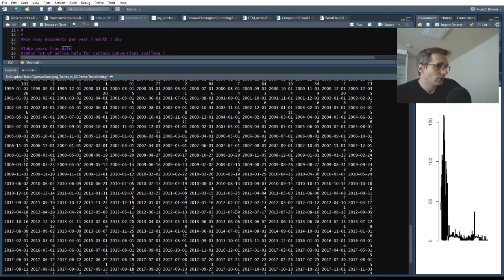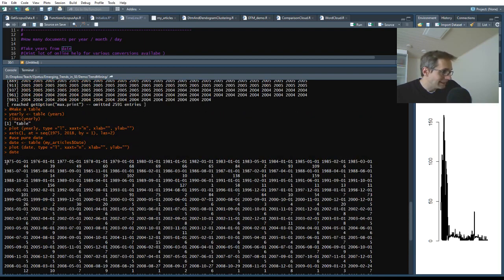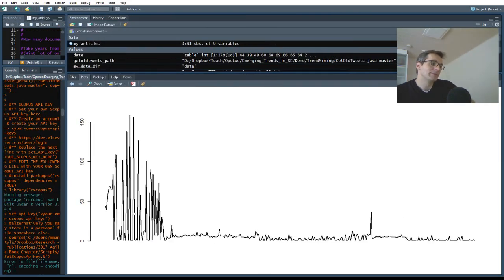But if we go to the earlier years, we can see that basically the date information is not correct. All the papers for a particular year are marked to the 1st of January of that year. So in 1975, 1st of January, 44 papers, and then the next date that appears in the data is the 1st of January, 76, 77, 78, and so on. And this explains the figure. So for the early years, the dates are not correct. They are simply set to a particular month once a year.